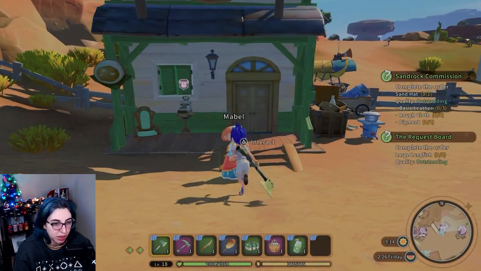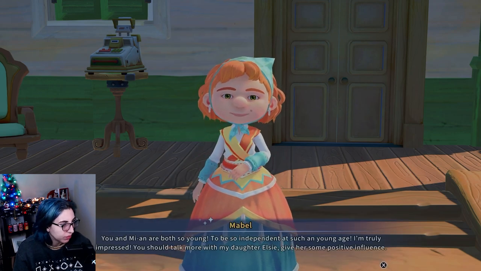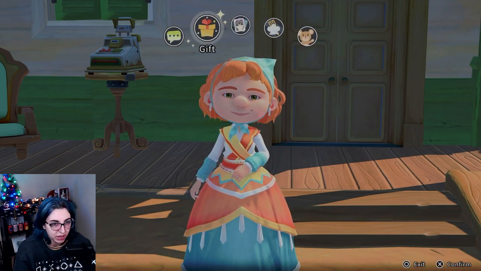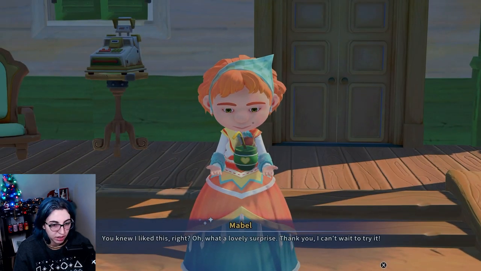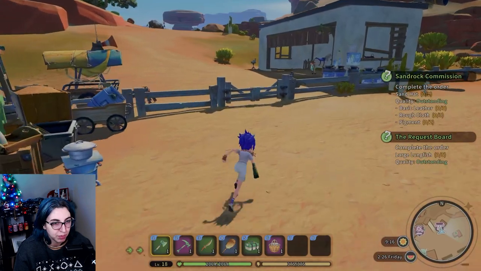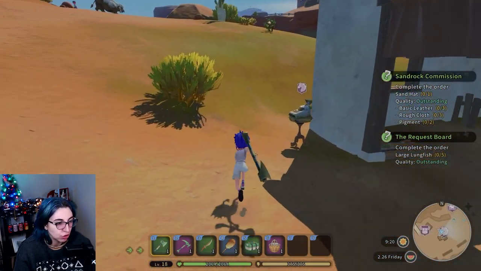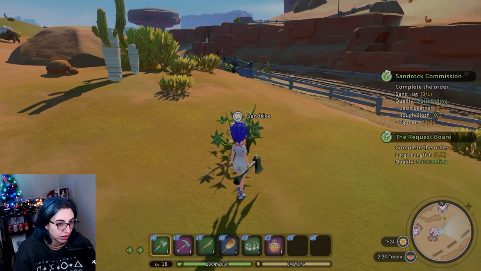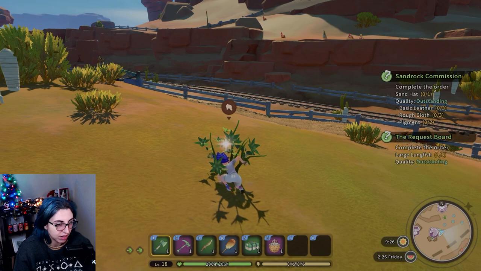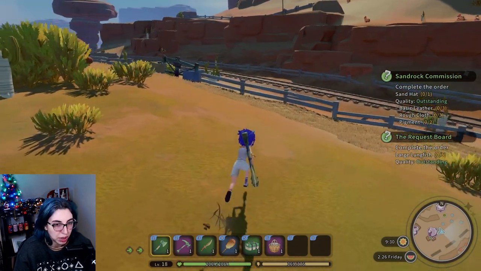Hey, Mabel. How you doing, girl? Hello. Oh, here. I have a gift for you. It's this weird tea. Oh, thank you. You're welcome. Bye. There's Cooper. Oh, look. Sandrice. Get the sandrice. Steal it from the farm. Mwahaha.